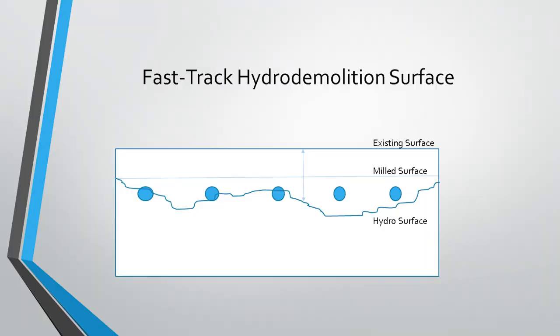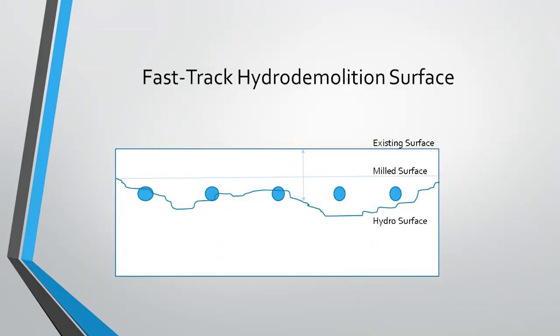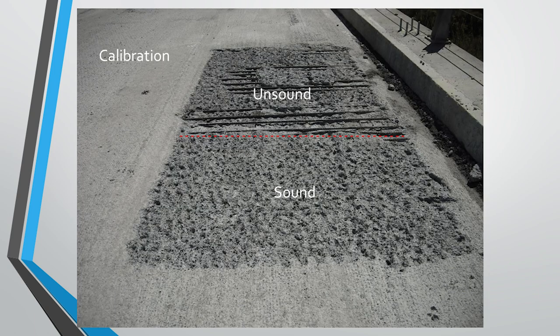So here's a brief drawing just kind of showing the selective removal aspects of hydro demolition. So as you'll see a little later on, the first step of this process is to use mechanical milling or scarification to remove the top layer of concrete. This gives you a nice uniform structure, and it's a lot more cost effective to cut with depth using mechanical milling. So that's why we almost always do it prior to a hydro demolition. Next, you see the next step is to use hydro demolition, which removes an additional thin layer of concrete in areas where you have good sound material. But then also you get that selective removal in areas where you have a lot more deteriorated or compromised concrete, because you do not want to put an overlay on bad concrete. That's just going to be prone to premature failure.